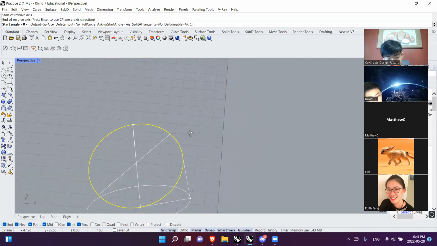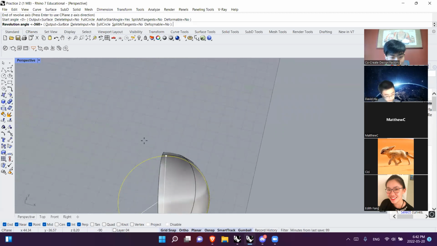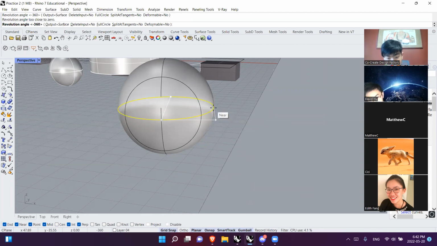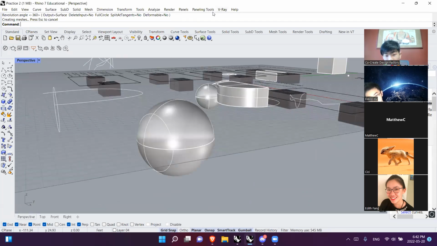And basically, you just need to start from a good reference point, which is preferably a point on your sphere. So somewhere here. And then you can see that when you move your cursor like that, it's kind of closing in on itself. And now if you go back to your original point, you put your cursor on it, and then you press shift. Now the command closes off and you have a sphere. Does that answer your question?